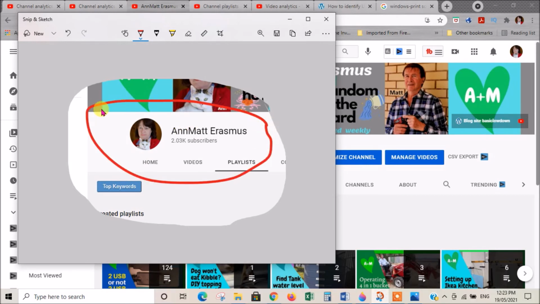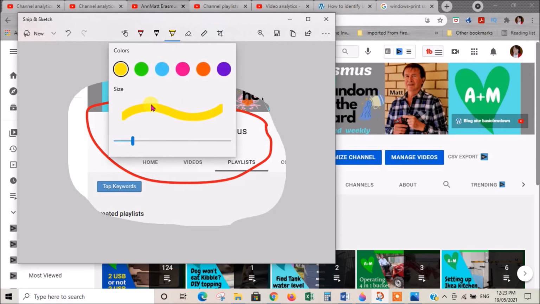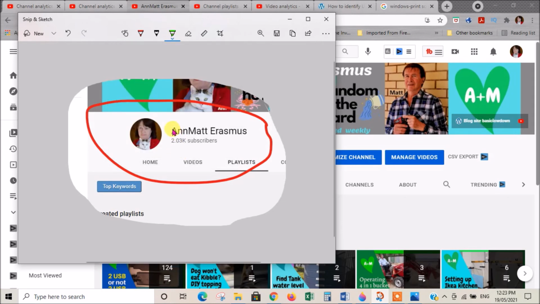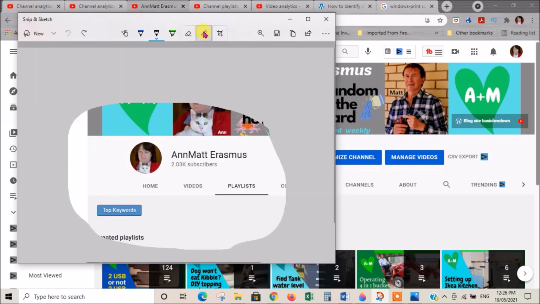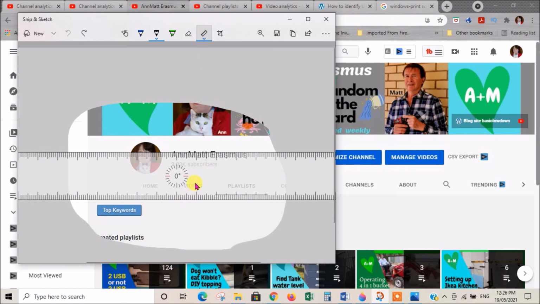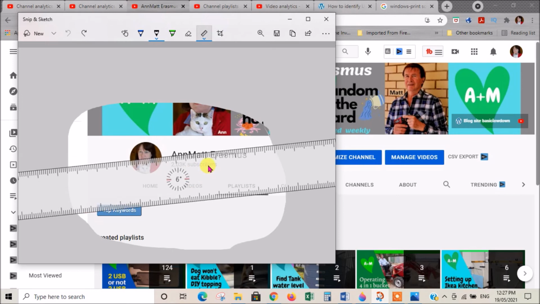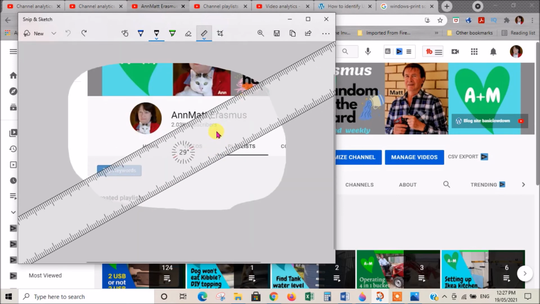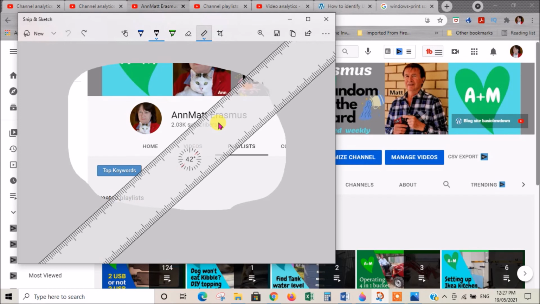You can also change the thickness like that, and we can go like that. So that's quite nice. Then you can also do highlighting. Again, with the highlighter you can change the thickness, the color. Let's take that color, and you can highlight badly, and if you don't like it you can erase it like that. Right, then another feature is the ruler. Click on there, that gives you a ruler. If you use the wheel on your mouse, you can change the degree or the angle of the ruler. So let's make it 42 degrees.